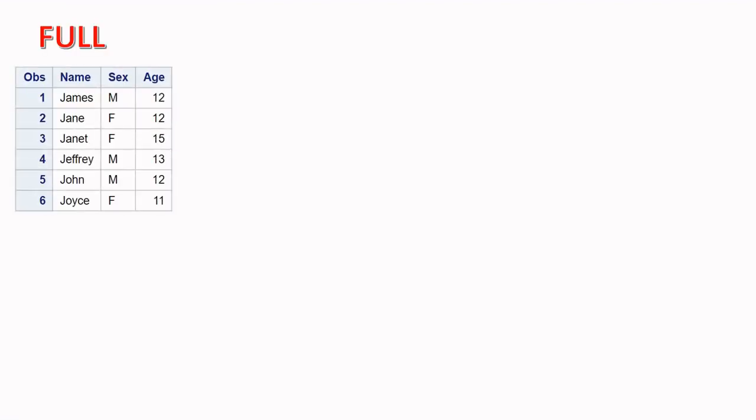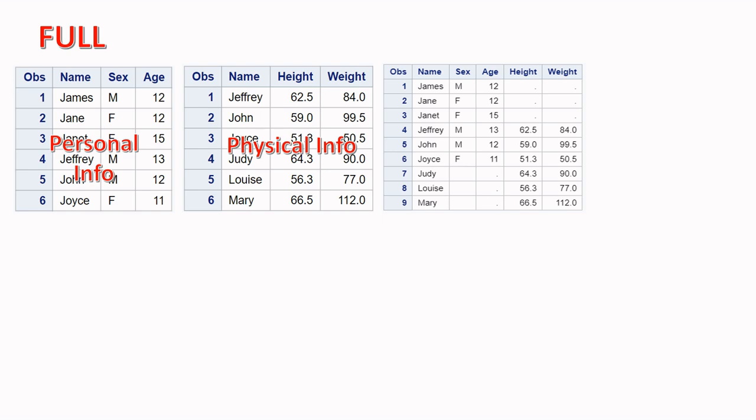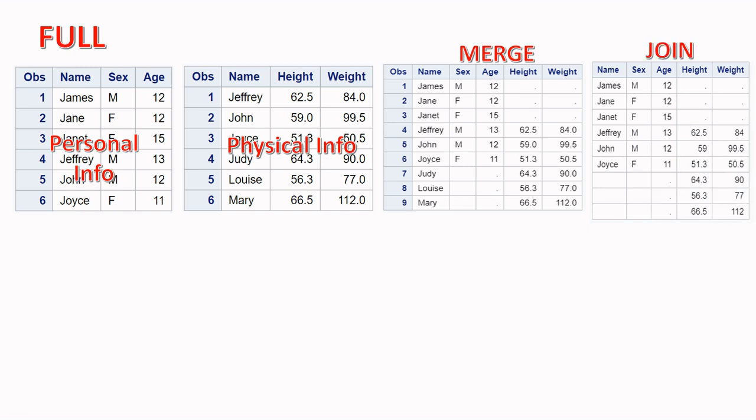Let's look at the next. It's the full join. Again, you have the table personal, then again you have the table physical info, and then you want to have a result produced something like this. This will come when you do the merge, and this will come when you do the join. Again, we're not going to discuss why there is this kind of difference over here. If you are interested in learning this thing for merge, you should check the video about PDV working, about PDV functionalities, and for this thing you should check out the full join lecture in the Proc SQL joins video. The link is present in the description below.